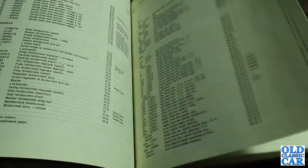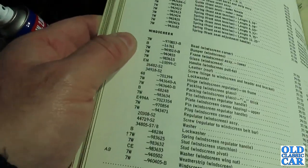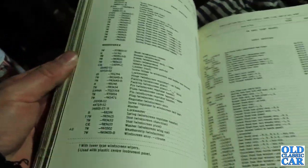And these are so handy. Then here we've got all the different part numbers for all the different pieces, so if you find something at an autojumble with a part number on it, you can use one of these books as a reference to see if it'll actually fit your car or van. And these, combined with the workshop manual, make life a whole lot easier.